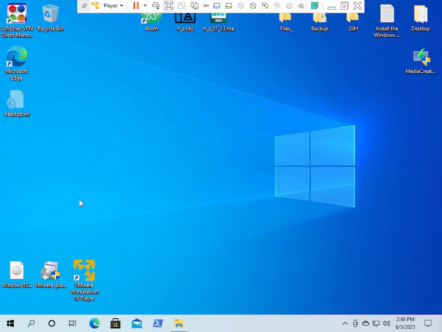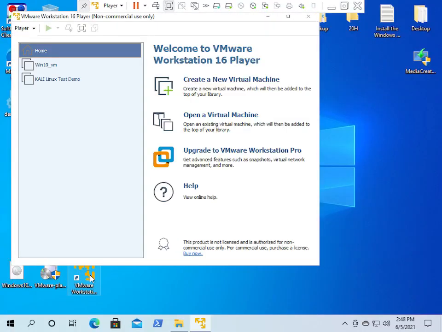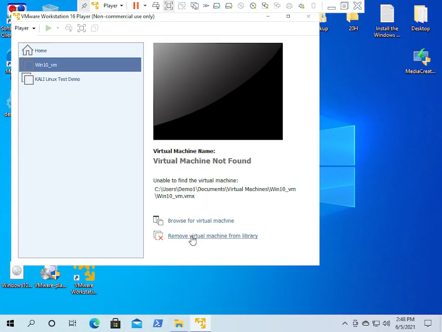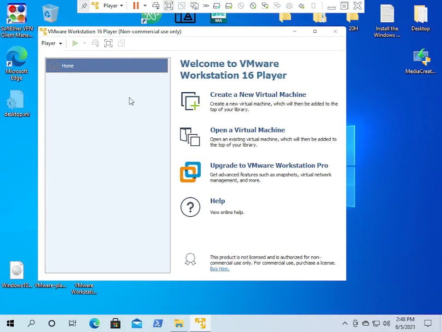And I'll just pause the video here for a second. And now we'll start it up for the first time. So we double click VMware Workstation 16 Player or 15. Because I've already installed it, it didn't bring up the license agreement.